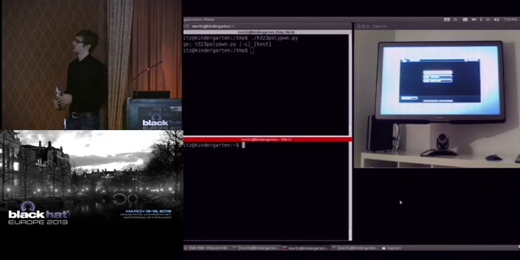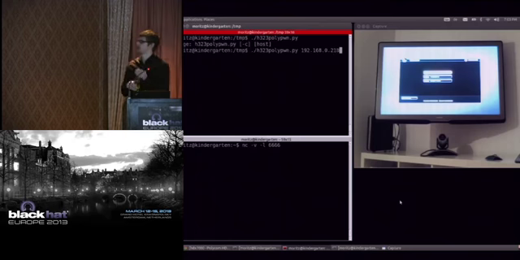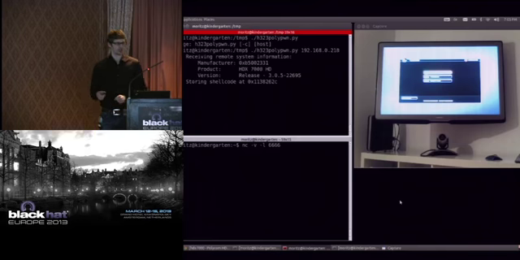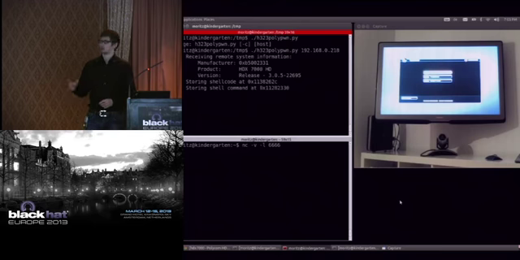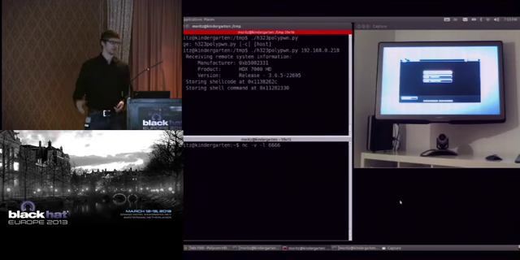On the right, you see the Polycom device. On the left, we first start our listener for the reverse connect back shell. And now we are running the exploit against the device. It's starting to send lots and lots of setup packets, which first store the shellcode in memory. As you can see, we are sending setup packets, but on the right you don't see any indication at all. There's nothing like a window saying there's an incoming call, because we don't send any more packets.